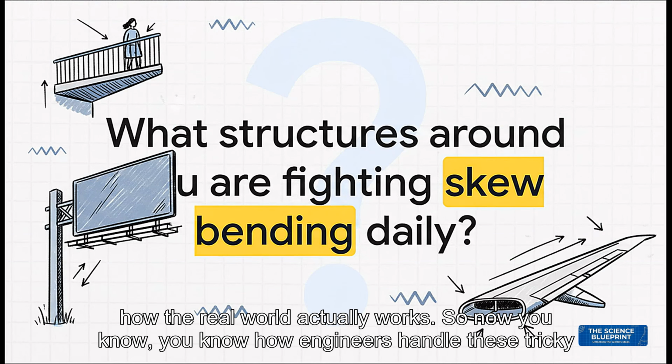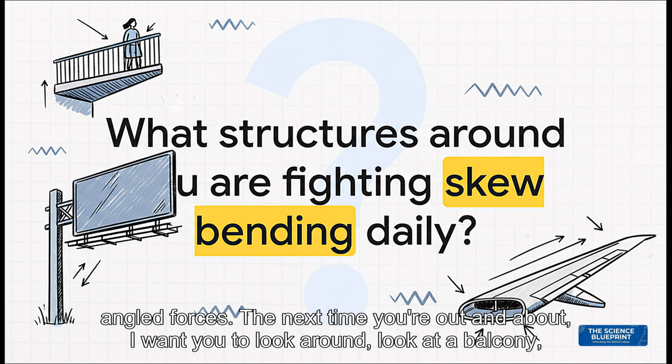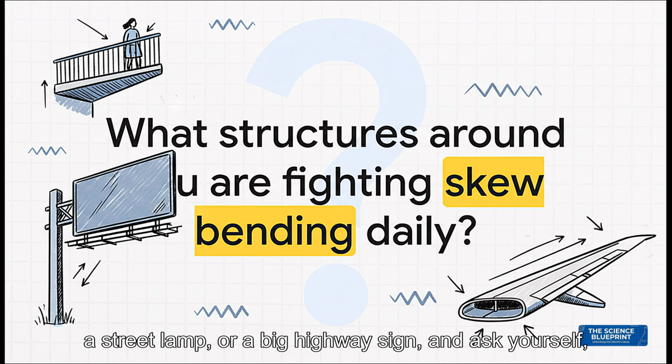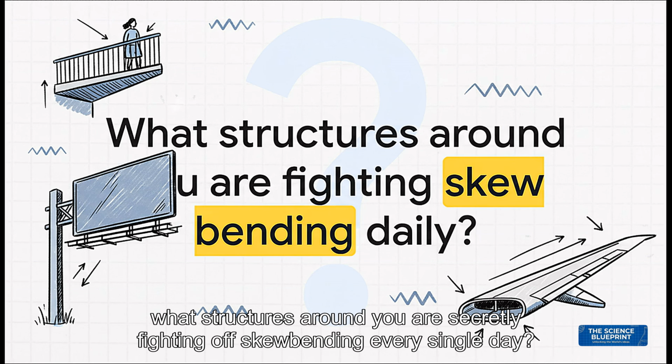So now you know how engineers handle these tricky angled forces? The next time you're out and about, I want you to look around. Look at a balcony, a street lamp, or a big highway sign, and ask yourself, what structures around you are secretly fighting off skew bending every single day?